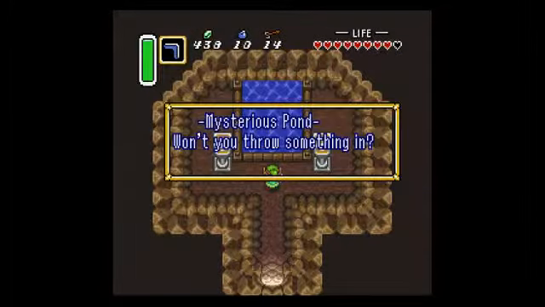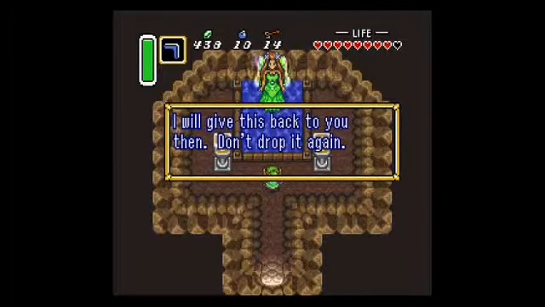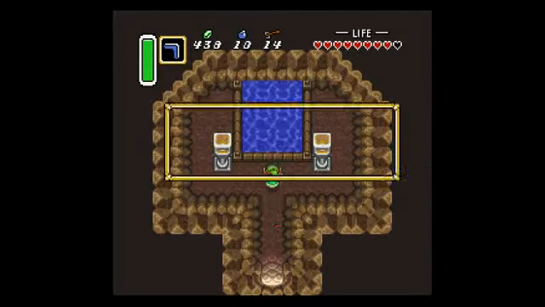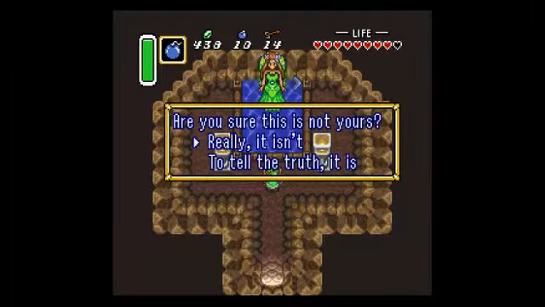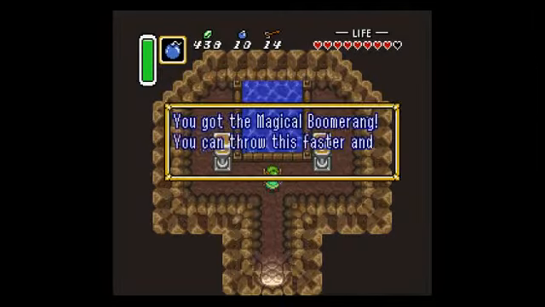Alright, well, let's put the thing in there. It's the wrong item. Okay, let's try that. Yes. I'll get back to you. Don't drop it again, but... is it better? No, it's the same. I'm gonna come back in, try again with the boomerang, I guess. Try that again, but with the bow and arrow.